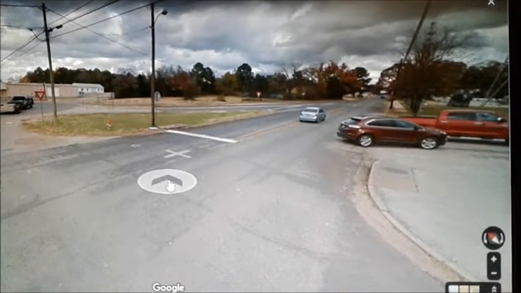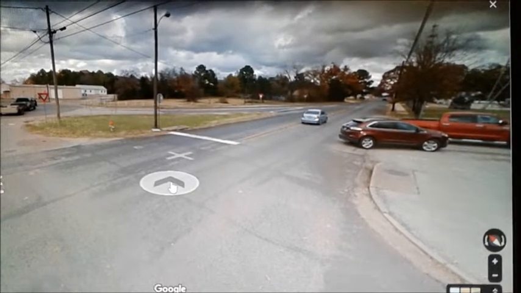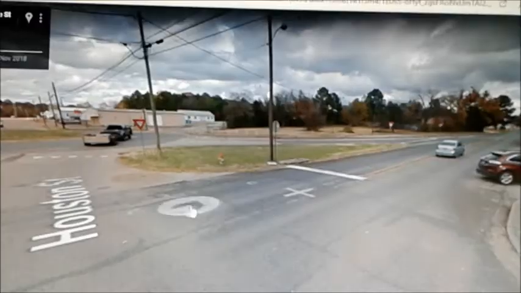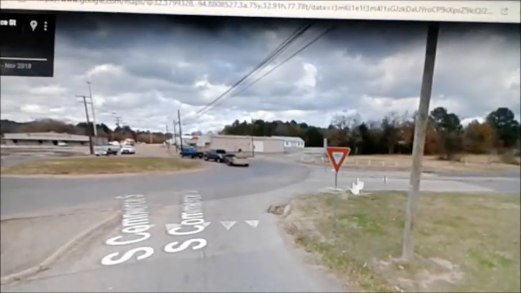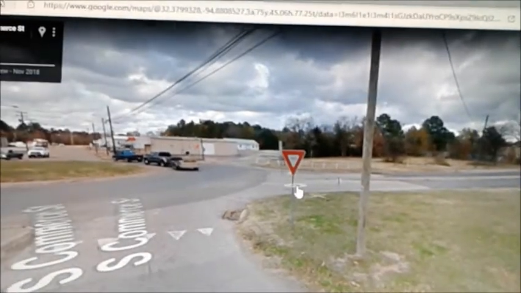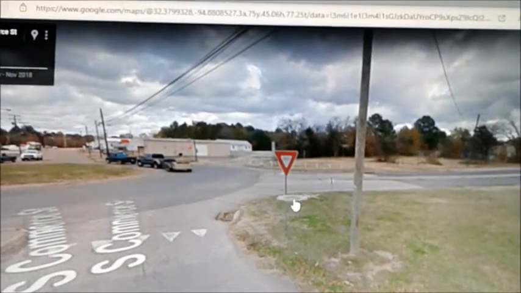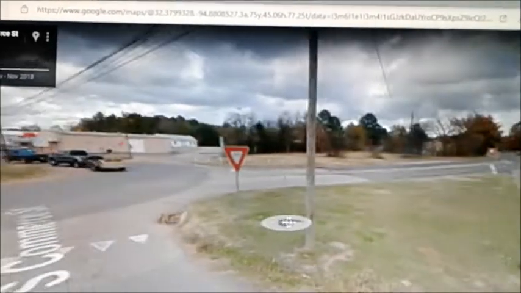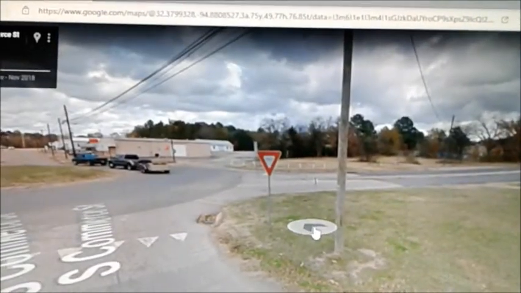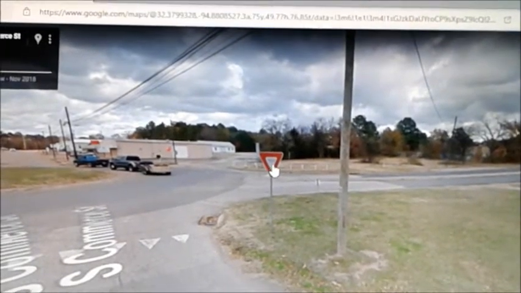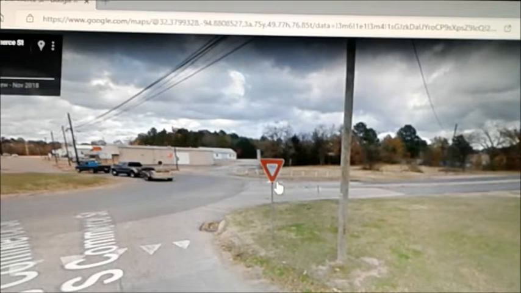Okay, as you can clearly see, there's a road that runs next to this roundabout. And there's a yield sign, but also, to foreign viewers who are viewing this video, to someone in the UK, Australia, and New Zealand, this is a yield sign to those countries.